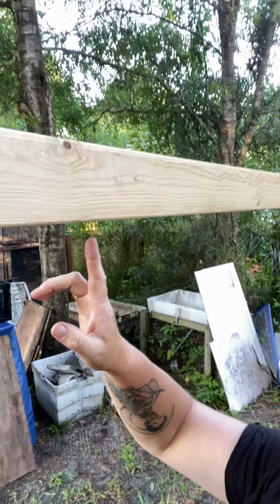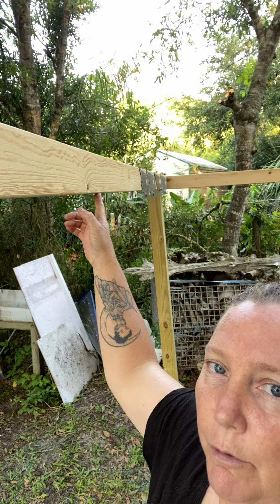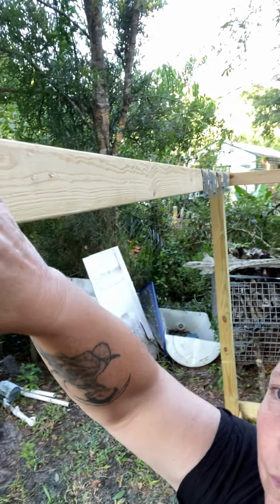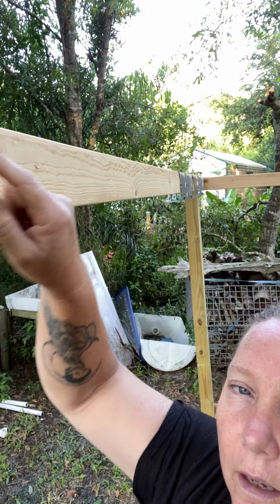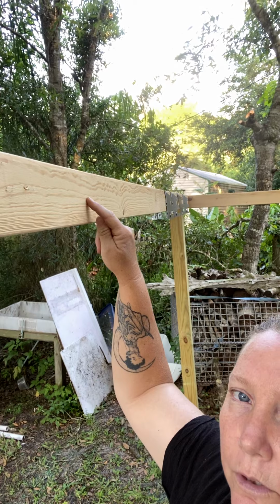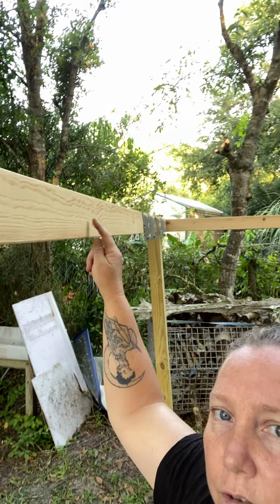I'm gonna go on the bottom and drill holes in the bottom of the pipe, so that way when the water from the pool drains, I don't know, my hand, I can't. Okay, so the water of the pool drains and goes out, and then it just drips. That way the dirt can also drip out. And I don't have to worry about any emitters, I think they're called, that clog up.